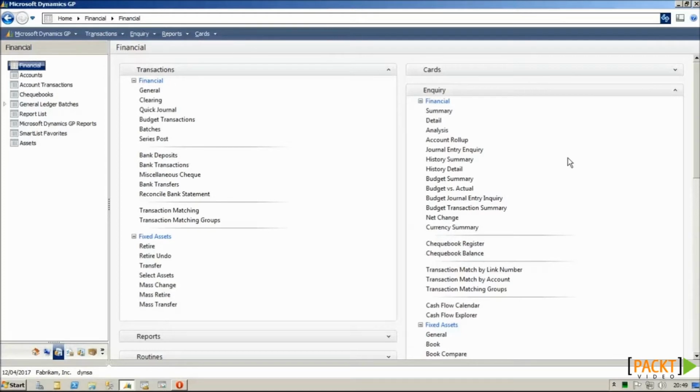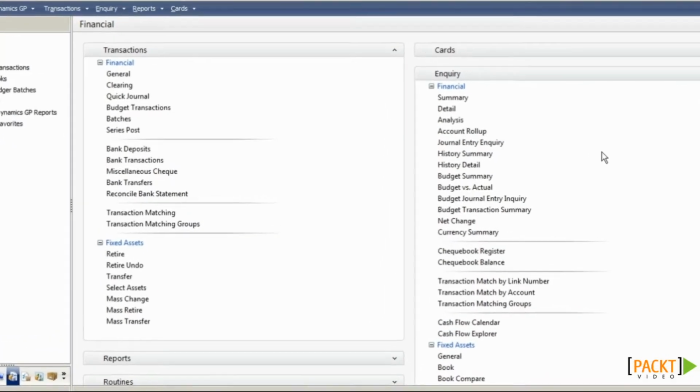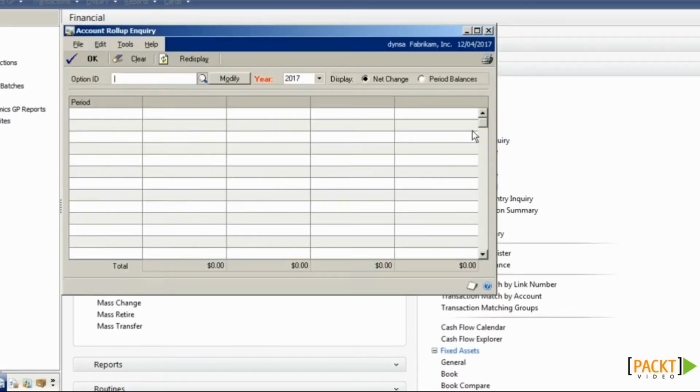In the last section, we took a look at logging into Dynamics GP, as well as some of the user customizations. In this section, we're going to have a look at inquiries and smart lists, starting off with the financial series account rollup inquiry. This is quite a simple, easy way of getting actual figures, budget figures, previous year figures off without the need for Management Reporter.